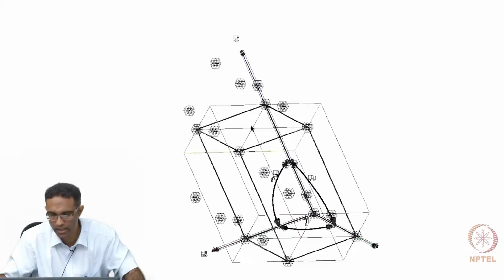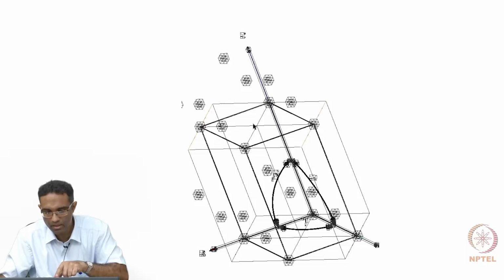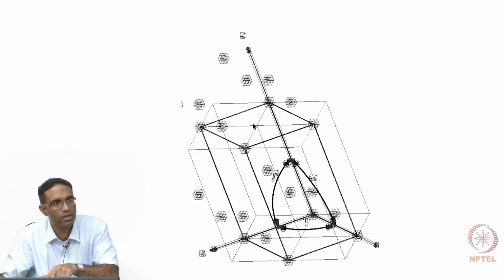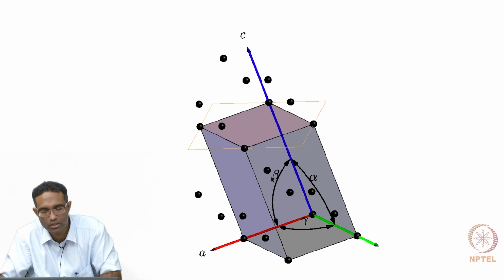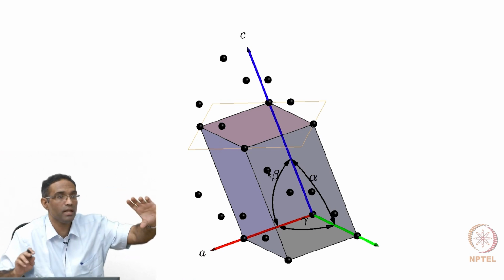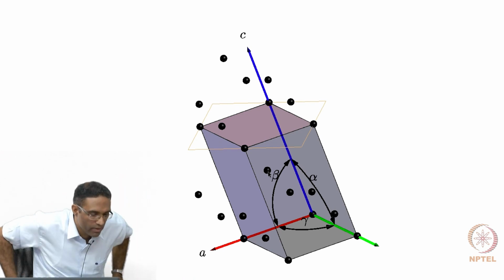See, if you look at it carefully, the internal 1/3 and 2/3 atoms are actually going along the body diagonal of this hexagonal structure. This atom is present at height 1/3 and this one is present at height 2/3. Those are part of the unit cell. I think we have to clarify a few things.